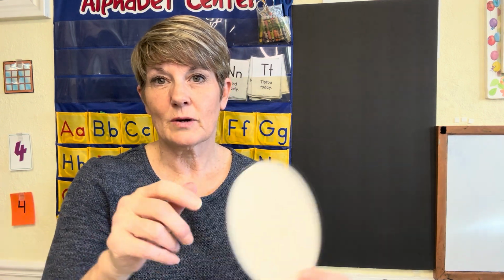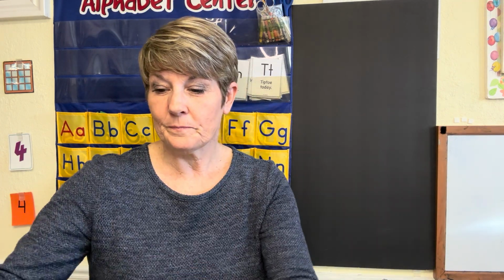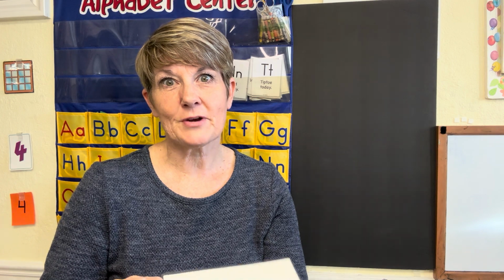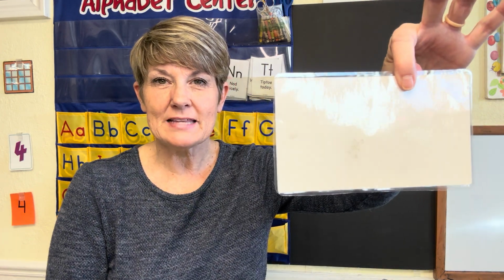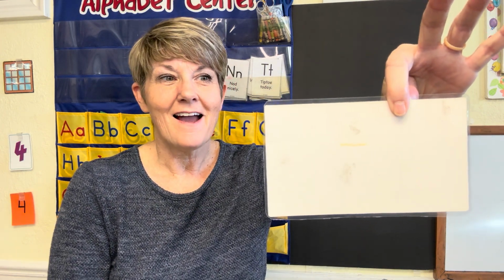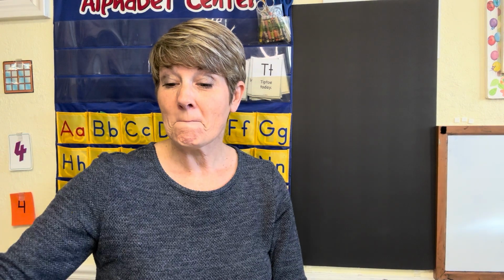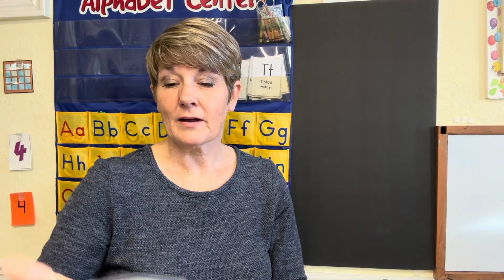All right, what shape is this one? Oval. You are so good at these. That's an oval mirror. Oh, we have 3 left. What shape is that one? A rectangle. Oh, you're so good. This is a rectangle letter. Do you ever get a letter in the mail? Okay, what about this one?